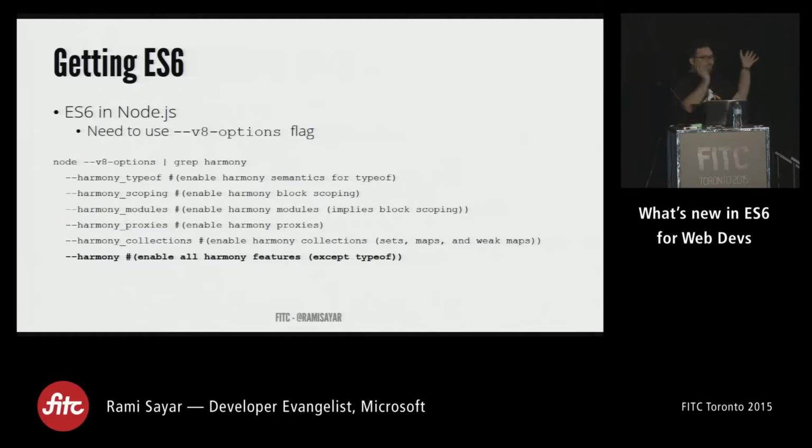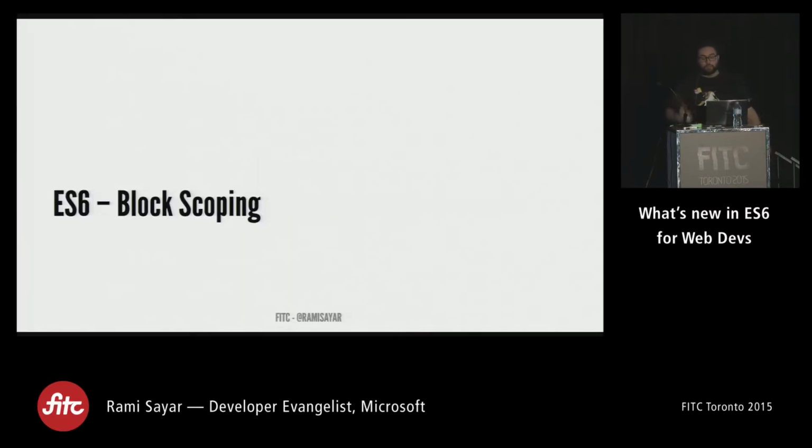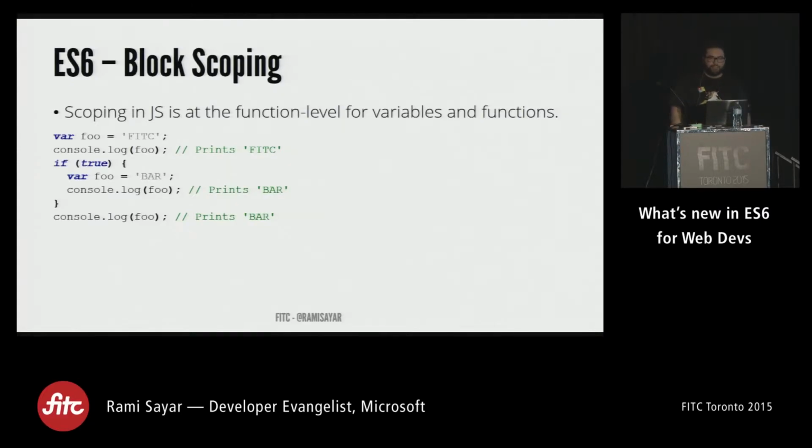So without further ado, we've been talking about all of these new things that are coming to JavaScript. Let's actually take a look at all of them. And the first one that I want to cover is block scoping. So I don't know about you, but scoping in JavaScript is a little odd, right? Like it's actually at the function level.